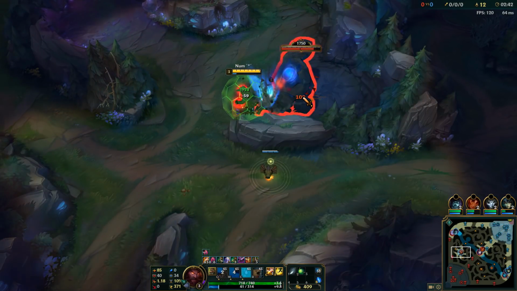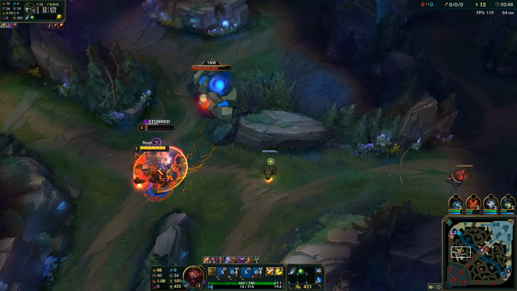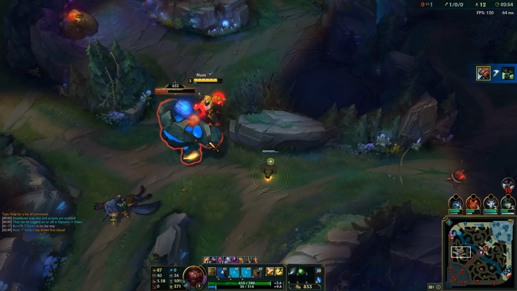So I'm just going to leave a ward over the wall so I can see when the enemy jungler is going to show up. So I'm just going to activate Tiger Stance and then as soon as possible switch to bear stance, stun him, and he is dead. So let's grab this blue buff reset and then let's try for a gank in mid lane because Ahri is more pushed than Varus.